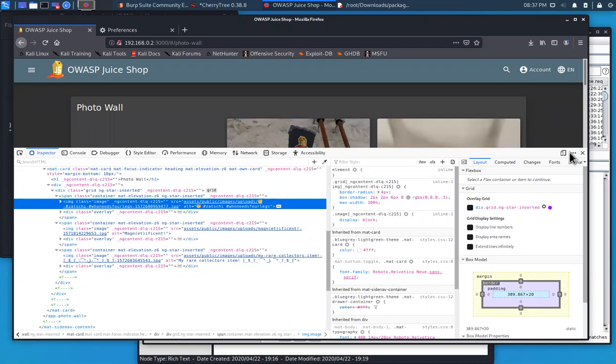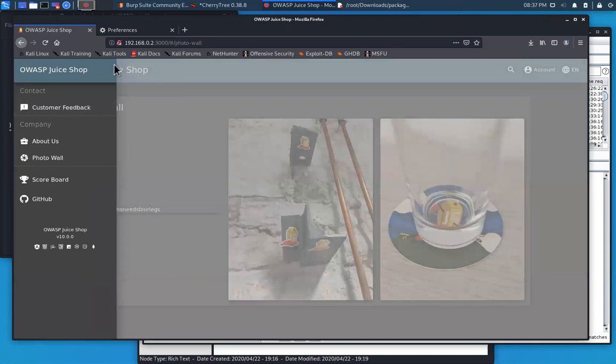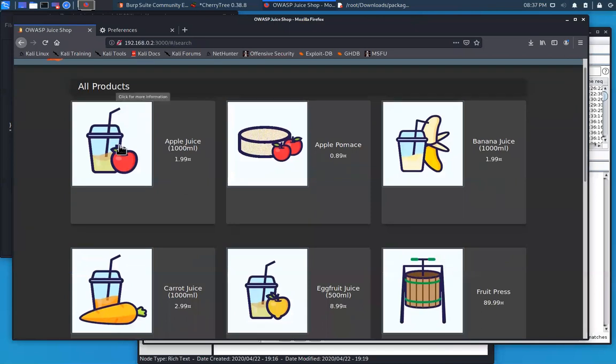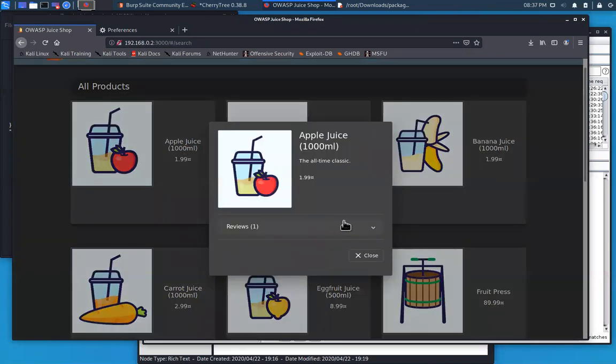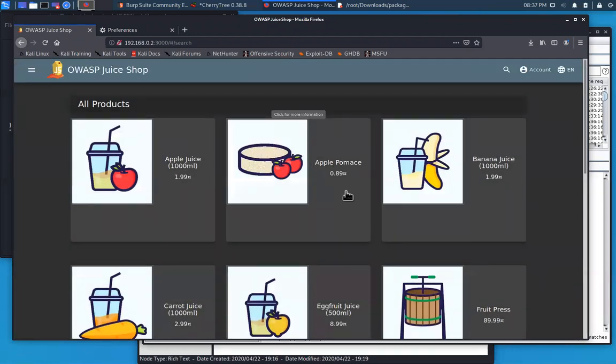All right, so we've kind of gone through a lot of the happy flow of this site. We see that it's an e-commerce site. Let's just go back to the main page. There's a bunch of juice-related products. Some of them have reviews or not. You can purchase them. We didn't go through the actual purchase part of it.